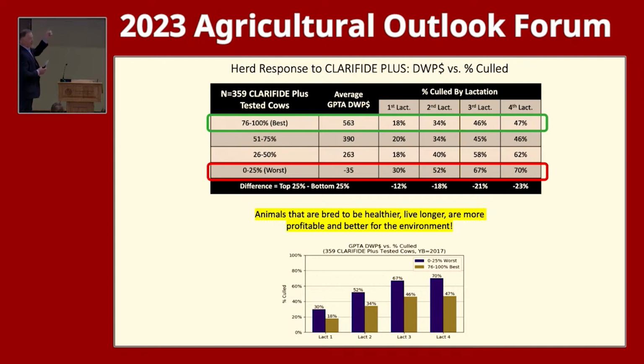Now, part of the reason for the herd removal rate is some of these aren't performing very well, right? Mark Crave goes out and says, she goes, right? But if you look at it over time, especially when you get out here in the 4th lactation, those are the heavy hitters, right? Those are the old grandma cows that come in. On our farm, that group would peak around 140 pounds of milk a day, right? So if we go from a 47% cull rate up to a 70 on that group of cows, just think how much milk we're missing out on.